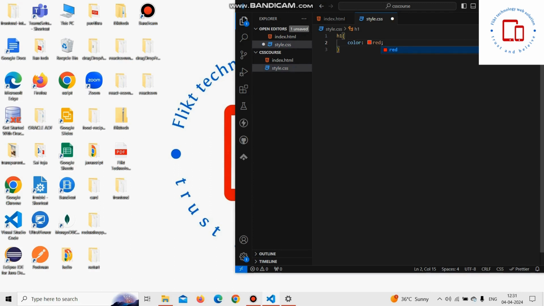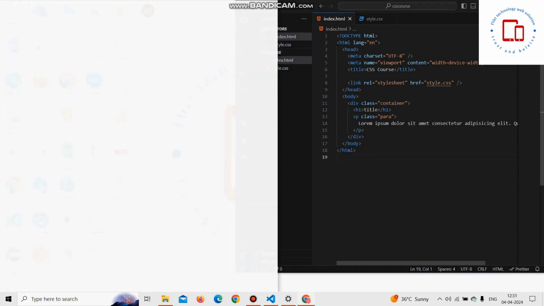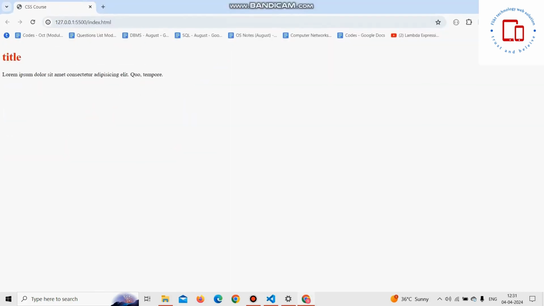They provide an easy way to specify common colors without having to remember hexadecimal or RGB values. If I save, see, the title has changed to red.